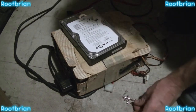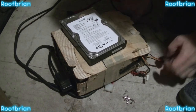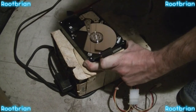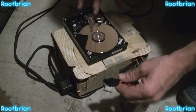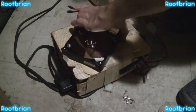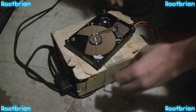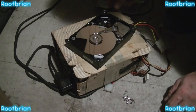If you ever do this, only do it in a clean room. Otherwise, you're fucking stupid. Now, before I power this on, yes, the power supply is on, you can hear it. Crack open the goods. Four platters, beautiful. Two nice magnets. Let's power this bitch on. There's already dust on it, obviously, because I don't care, because this drive is dead. I'm surprised it didn't park off platter. I'm really surprised. There's a landing zone.